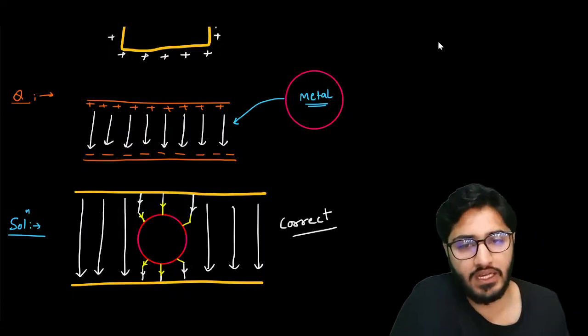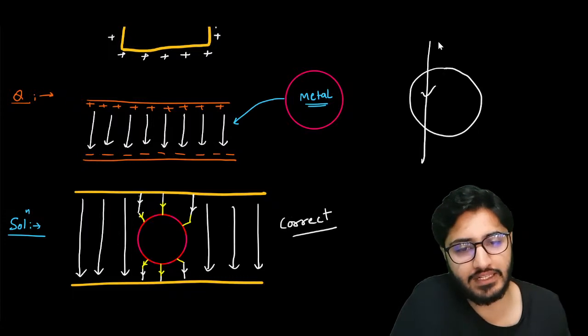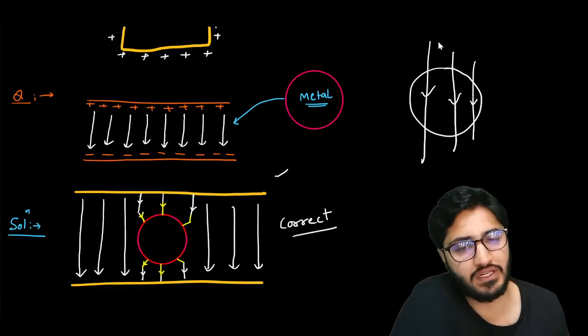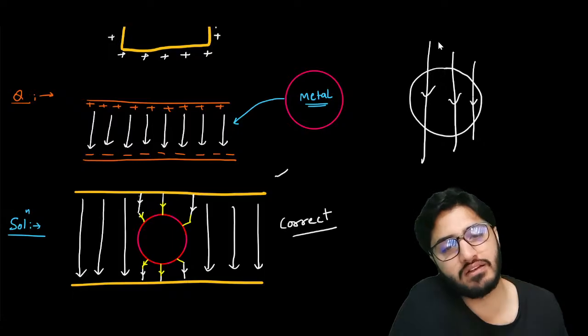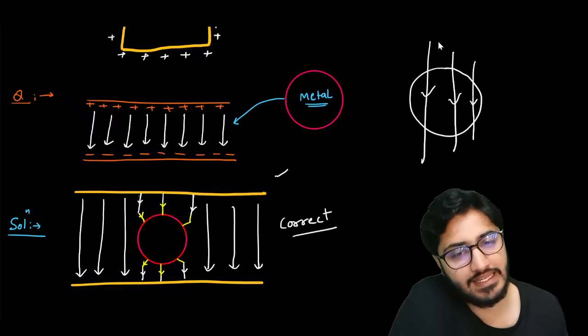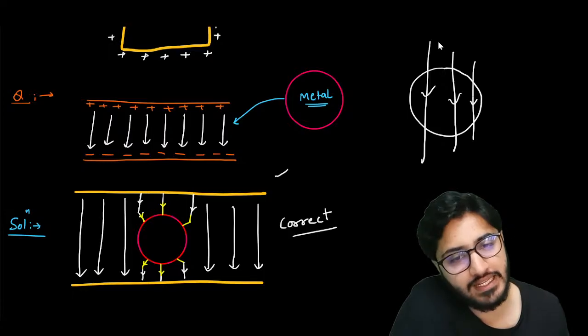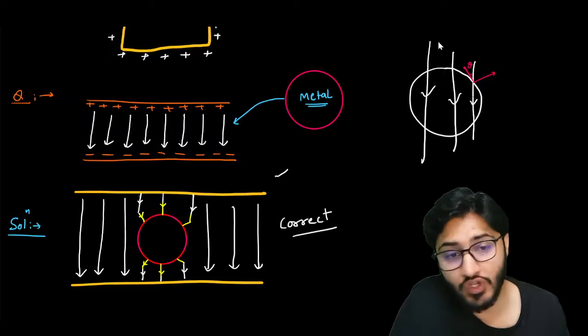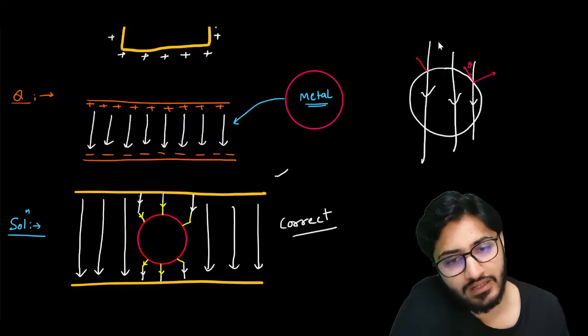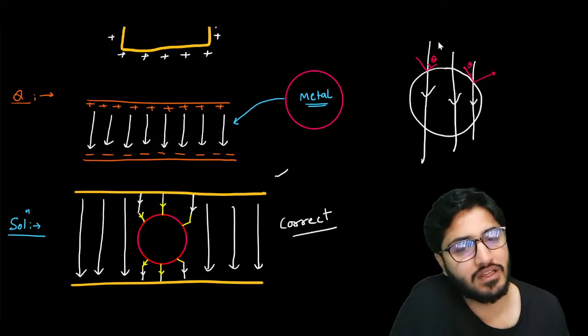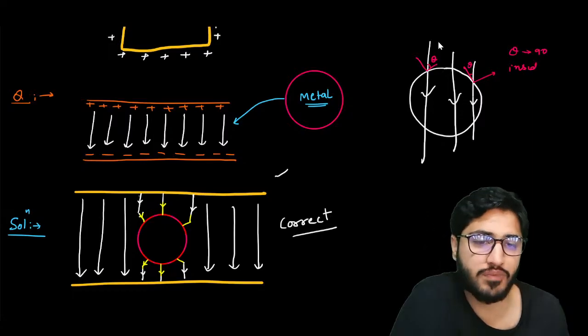Okay, look here. We were having a metal like this, no? So it was present like this inside this one. But look, it contradicts my upper two properties, no? These lines are present inside the metal, which is not possible. And these lines, look here, are making any angle. Look, this is theta, but it is not 90. First of all, theta should always be 90 degree, and inside there should be zero lines.